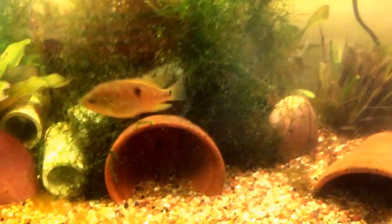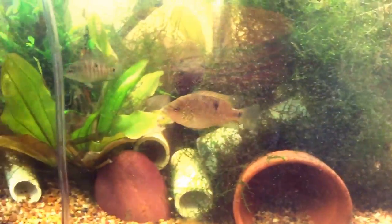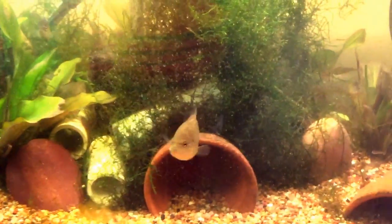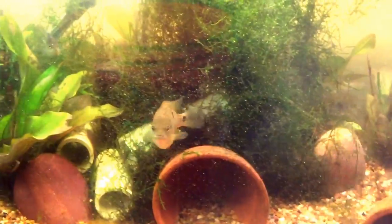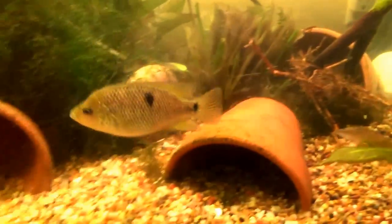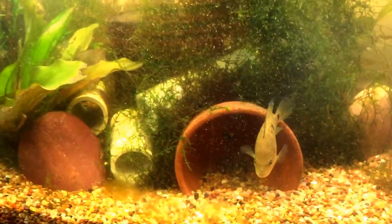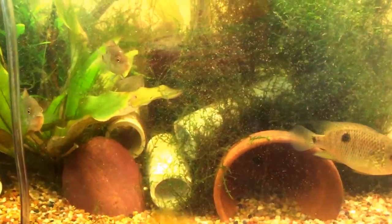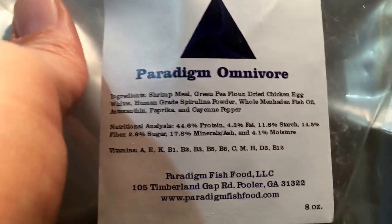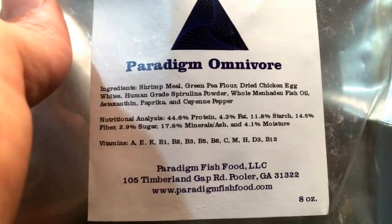Now, as you can see, my Beanies have been eating this food since they've been inside of my fish room. There were a couple days where they started off on veggie krill and small cichlid, but mostly their entire time here, they've been eating the omnivore. And just look at them, guys. Look at how beautiful they are. Look at the colors on them. And look at the extreme growth that I've gotten, all right? Now, here's just a little close-up of the ingredient label for you to pause and read real quick.